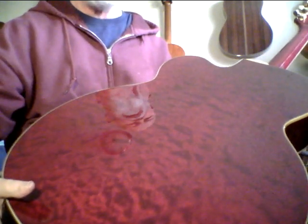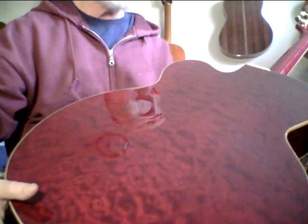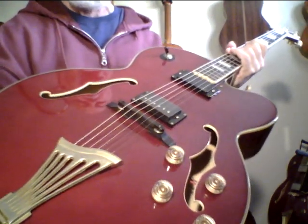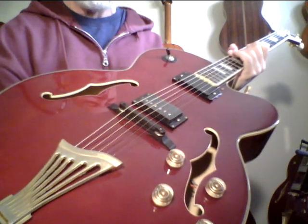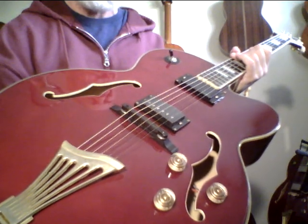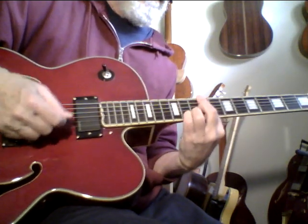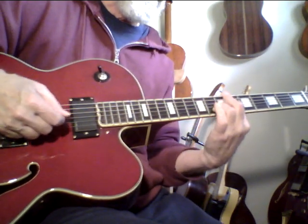But these Samick JZ2, JZ3, especially the ones made in Korea, are really good value. The quilt back is beautiful. This one was actually owned by somebody who at one time was signed to A&M Records. I bought this from an older man, and the guy was a pretty good player. But this has got a ton of life left in it. It's got an EMG pickup in the front, and it really has a great sound. Of course, Samick makes guitars for some of the biggest companies in the world.